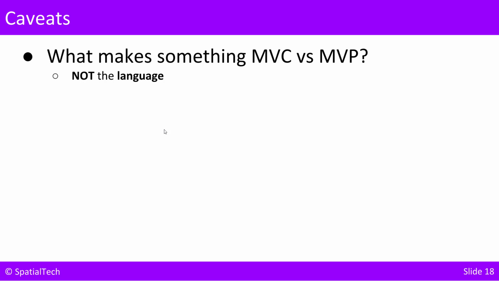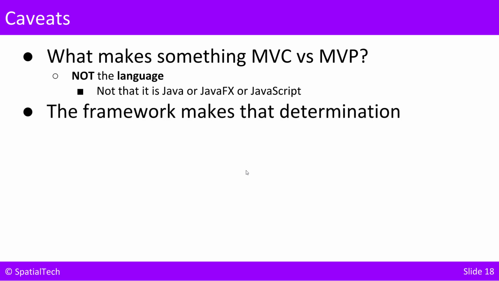So do you want to use the language as MVC, or do you want to use the language in more of an MVP style, right? And so it's not that it's Java or JavaFX or JavaScript forcing this MVC versus MVP. It's the framework. So the framework that you either develop yourself, which is not unusual, just rare, or is it the framework that you're using, right? I'm using Django, or I'm using Angular, right? So it's typically the framework that makes that determination, whether something is following the pattern of MVC or MVP, right? And so it's how you sort of organize your code.